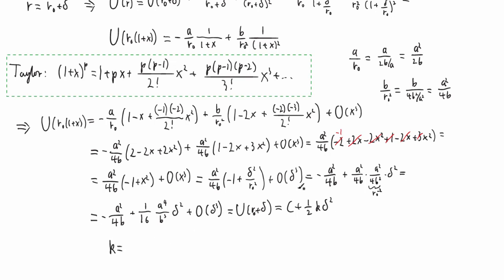k in this case is 8 to the 4th over 8ab cubed. We can once again use this expression here to see that we can take b cubed in terms of the a's, since we know that r naught is 2b over a, therefore a cubed over 2b cubed is going to be 1 over r naught cubed, right? And we can get this out of here. So this just becomes a over r naught cubed.